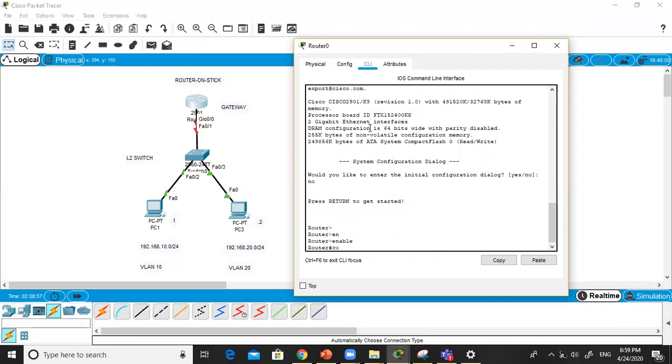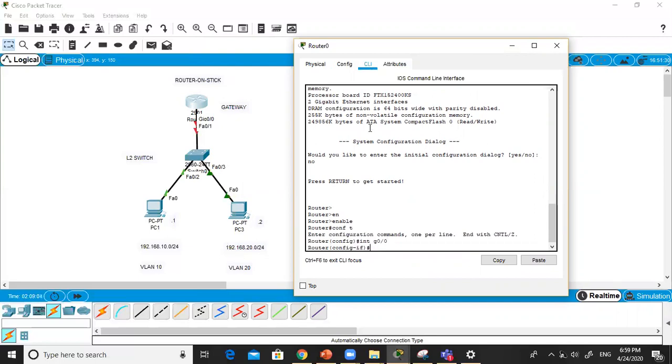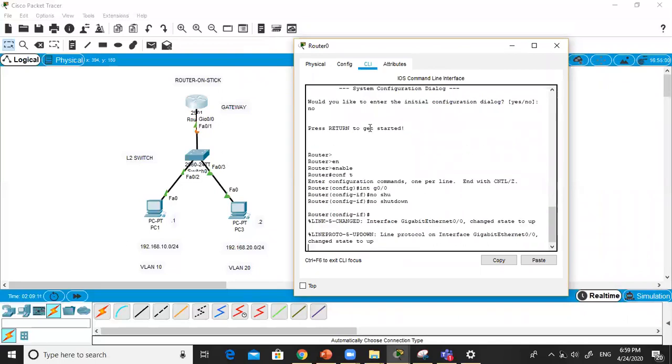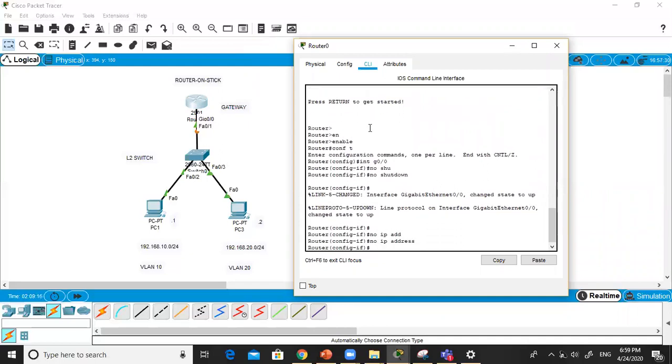So we have to first go to the interface which is connected to the switch. The interface is GigabitEthernet 0/0. On this physical interface, we do not need to configure any IP. We just have to enable it, so just put no shutdown. No IP address is required here. We have to apply the IP on the subinterfaces. Why? Because it's a single physical interface, and to configure two default gateways on a single physical interface, we need to divide it into subinterfaces.